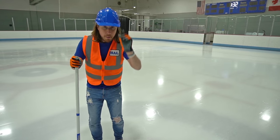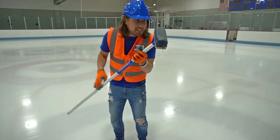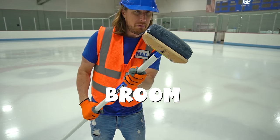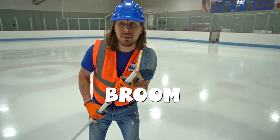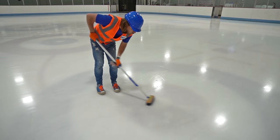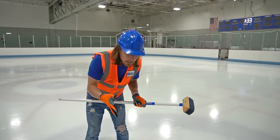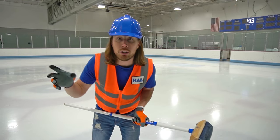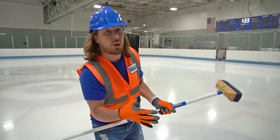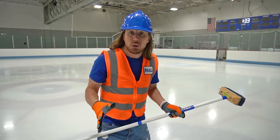It's a little difficult, but in order to help it, the other teammates get to use this piece of equipment. This is called a broom. It looks like a broom. You can do some cleaning with this. And when they do, it's something called sweeping. Just like this. And they move it really, really fast. Ooh. And what that does is it heats up the ice and melts it to help control where the curling stone goes. If it's to the left, or to the right, even to go a little bit faster or to slow it down. It's really cool.